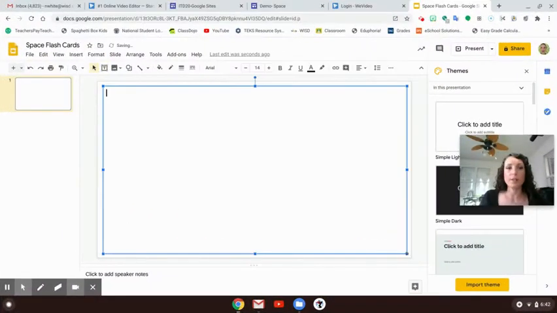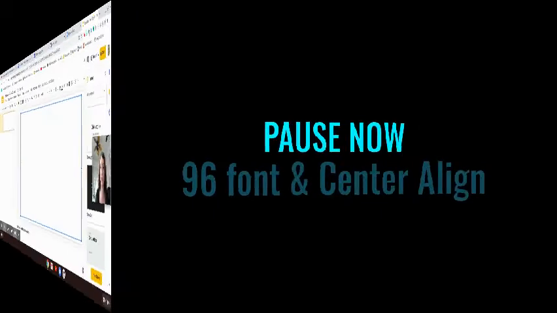Now I'm going to change my font to like 96, and I'm going to center it, align it in the middle, and I'm only going to do 3 words right now because it requires a minimum of 3 images. I'm not going to make this a lengthy process.